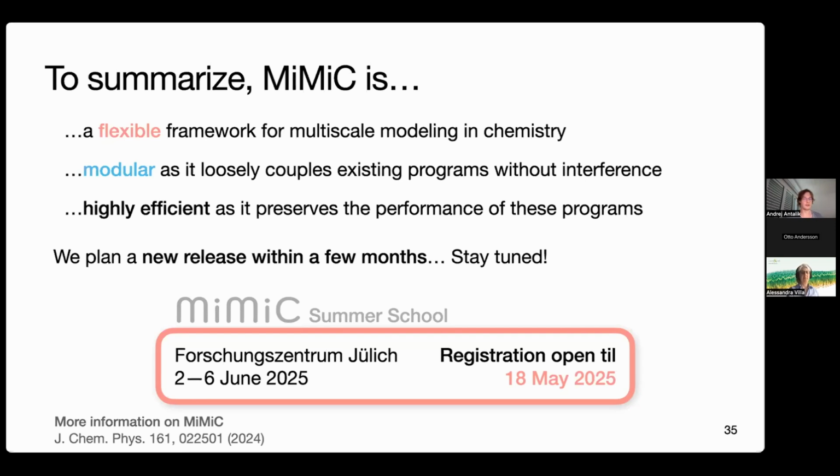And if you're interested in getting more information on MiMiC, last year we published this paper that summarizes everything quite nicely. Last but not least, in some 3 weeks, we're organizing this summer school focusing on MiMiC. So if you'd like to get some hands-on experience, the registration is still open until the end of this week.